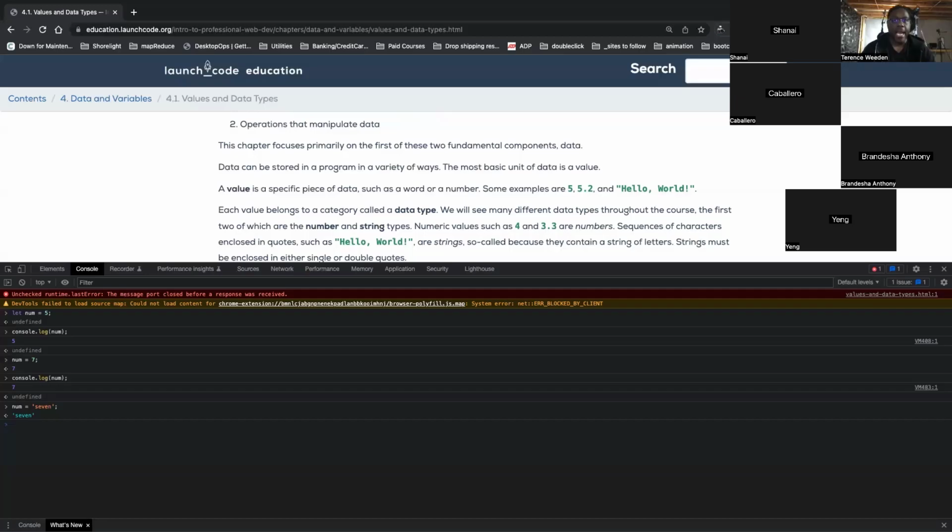Correct. So now I can check that, right? How do I check that? How do I check num now? I want to find out what data type is inside num. What do I need to do? I'm going to use a property, or they call it a method.